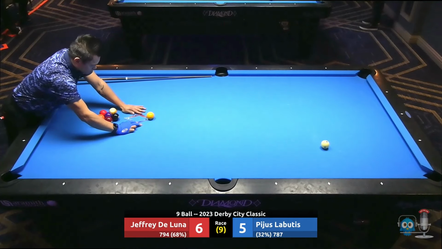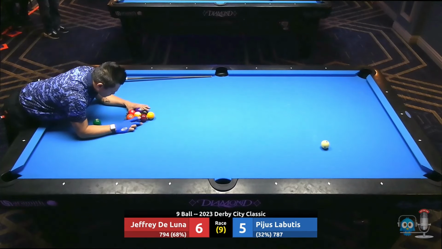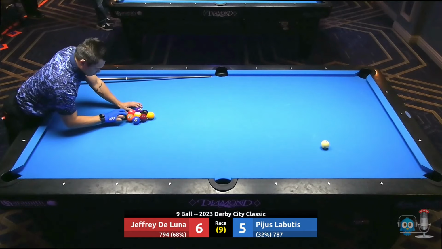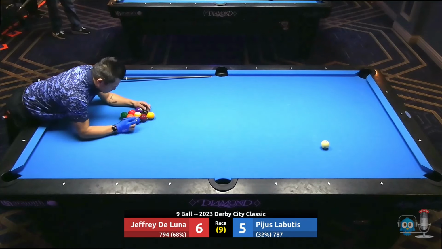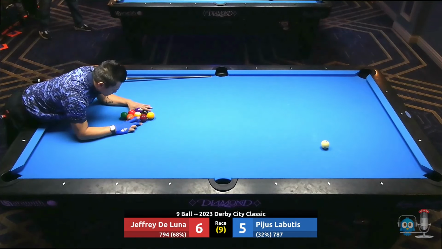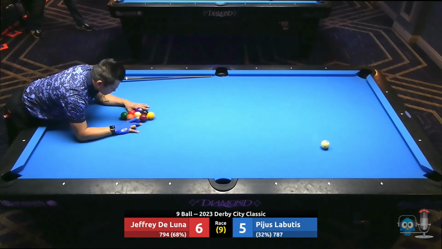The percentages at the bottom of your screen fluctuating, always been in favour of Jeffrey DeLuna being a higher Fargo rated player, but just barely. Just barely the higher Fargo rate. And Fargo rate was saying this was going to be a close match with Jeffrey with a slight edge, and I think that's pretty much what we've had so far.